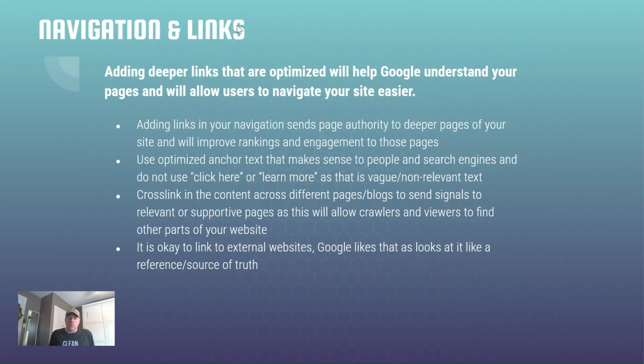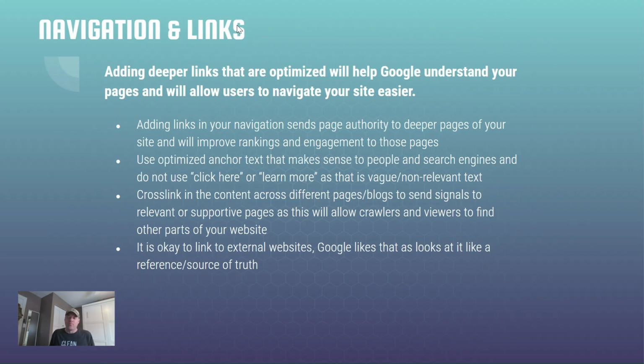Navigation and links. Being able to find information is a super important thing for human beings and search engines. If they can't find a page on your site, it doesn't help them. And if Google and Bing and Yahoo cannot find a page easily on your website, they're not going to give you as much credit for it. They consider those kind of trick pages, or kind of fake. You're only using it for certain reasons and they don't really appreciate that.